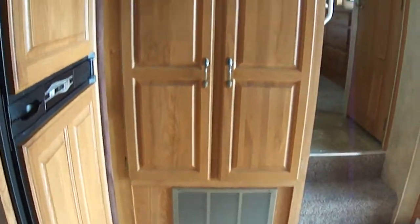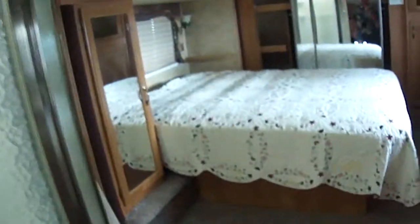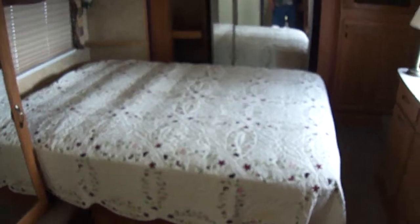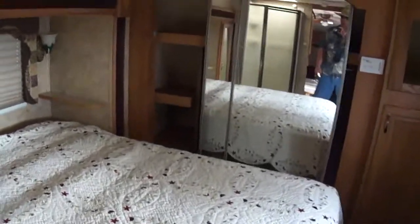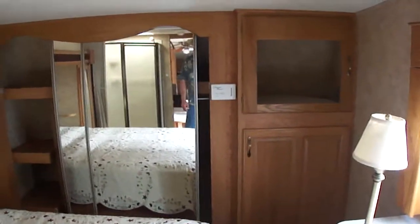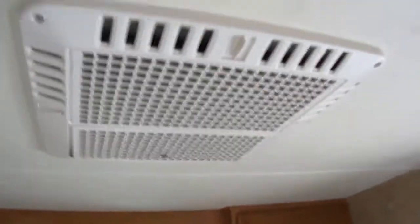More cabinets and storage on this side, perfect for all of your linens. Here in the hitch-over master — which has a slide, by the way, did I say it had four slides? — a walk-around queen master and loads of closet space for all of your clothes. And you will be sleeping good with that roof mount AC right there.